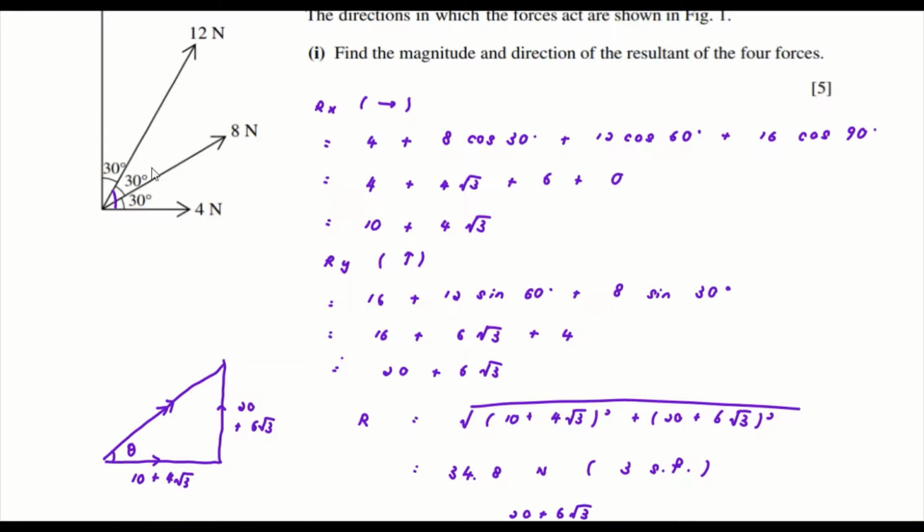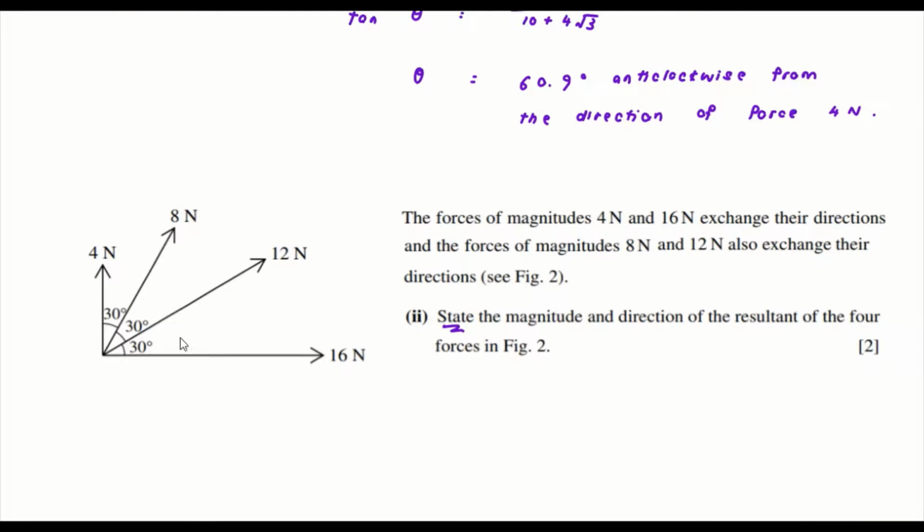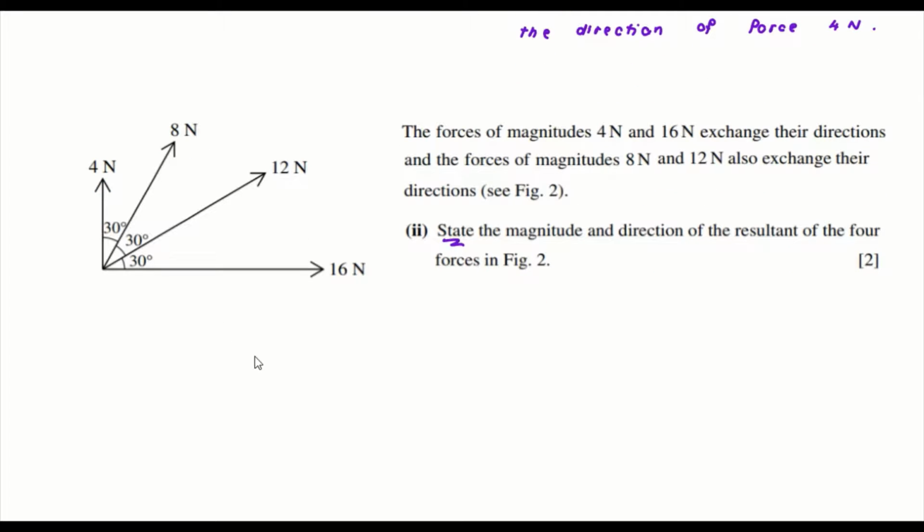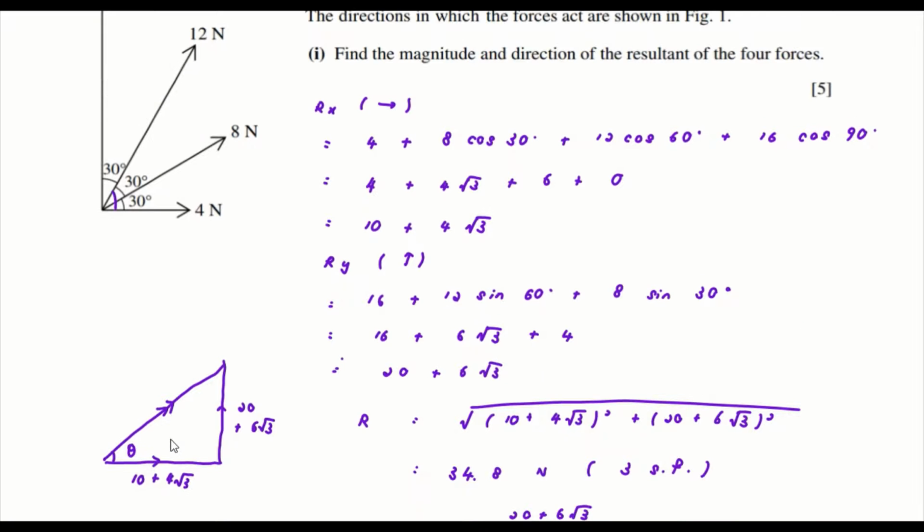So you can imagine if, after all this, it resolved to here, it gives you 10 plus 4 square root 3. Which means now it's going to be resolved in this direction. So what happened here is that our part for the side here is actually going to be rotated. Okay, you get what I mean? Okay, let me try to write down. So this one is what I get after I resolve from 16, 12, 8 to the direction of 4. Then I get 10 plus 4 square root 3, right?